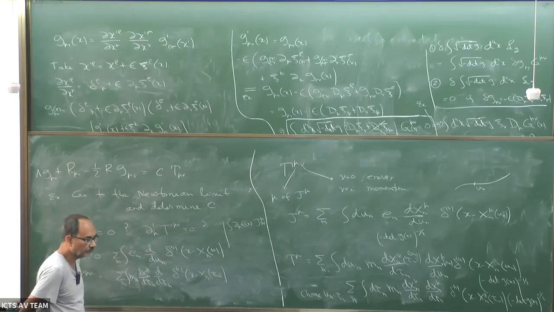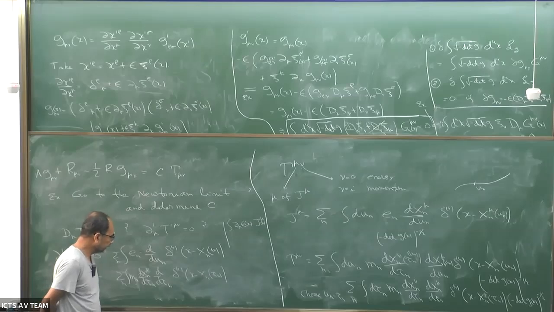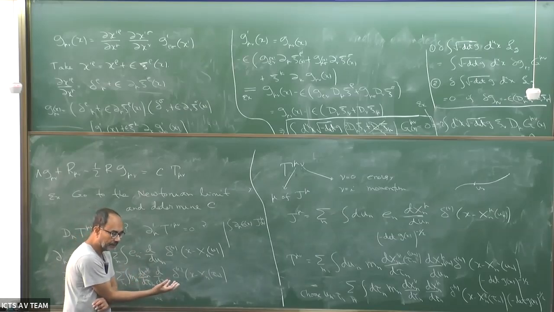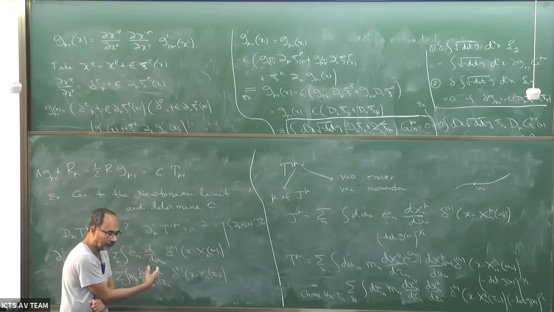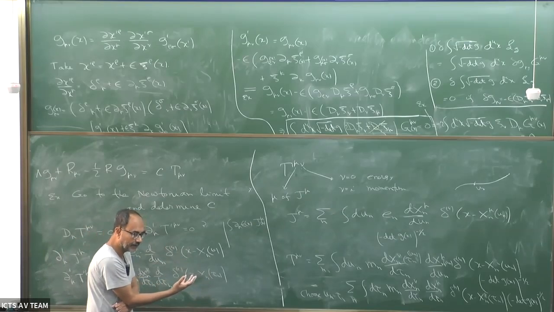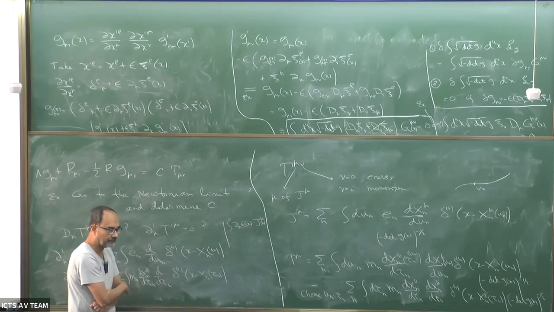You said that the equation of motion has to be satisfied in order for it to be conserved. Yes. So if your particle was driven by some force, then what would happen? Then this would be true. Then the equation of motion, you still have to use it, right? Then d2x d tau square will be given by that force, right? So that something has to cancel that, right? And now the idea is that there will be an energy momentum tensor of that field, right, which is producing the motion, right? Its divergence has to be calculated. And that will cancel this term. That whole thing will be conserved.